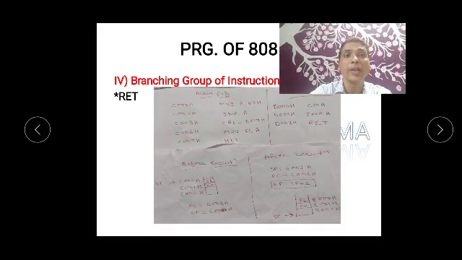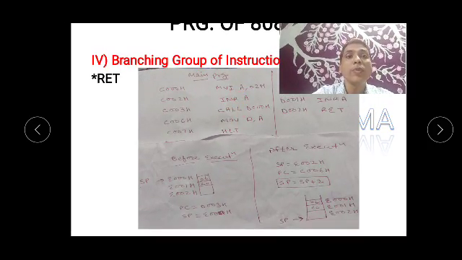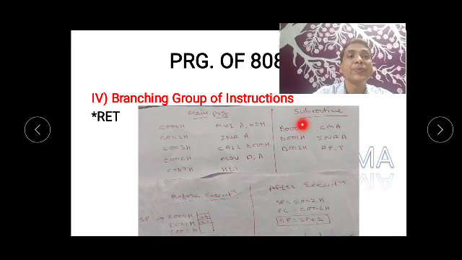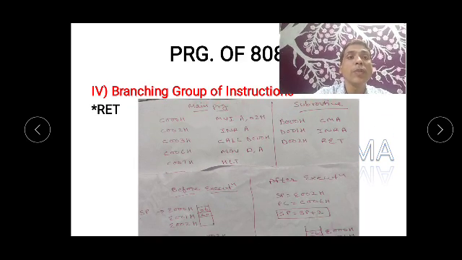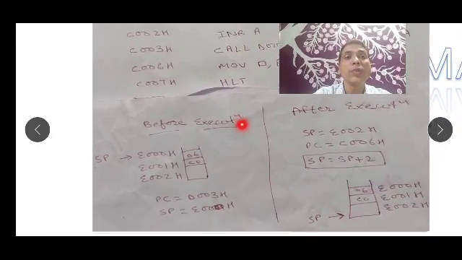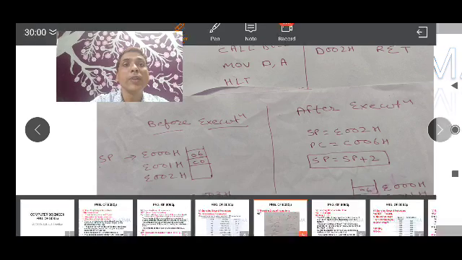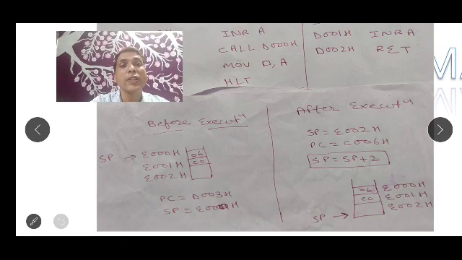So I have just given you a program. We have already seen this program. Right now we are at the subroutine. This is your main program. So can you see this before execution part? Let's try to understand the before execution part. Right now, can you see the program counter is at D003. Now why is it D003? Because this is a 1 byte instruction. So after this instruction, program counter will hold this address.